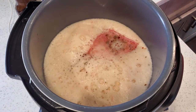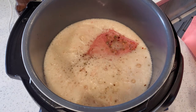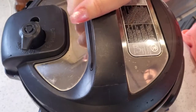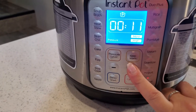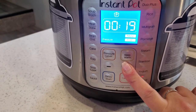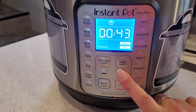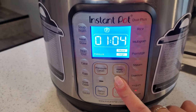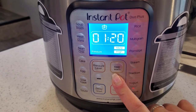Make sure that your ring is in and everything on your lid is good to go. We are going to cook this on high pressure for 90 minutes. Some recipes call for 60, but I have found that 90 minutes seems to be the sweet spot for any kind of roast — it comes out so tender and delicious.